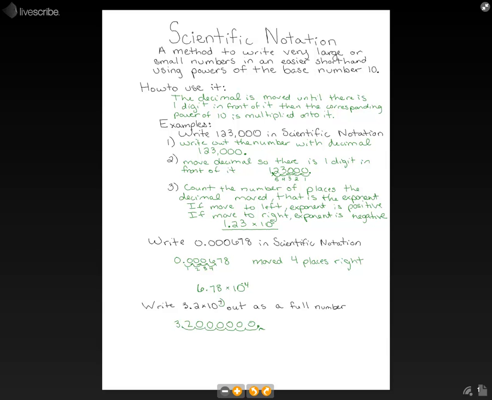Now we can rewrite this just to make it a little neater. We'll get 32,000,000, or 32 million here. This is how you can use scientific notation to help write numbers a little bit easier.